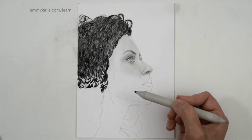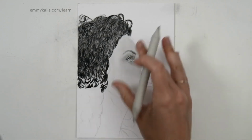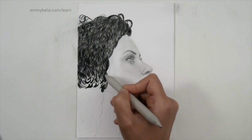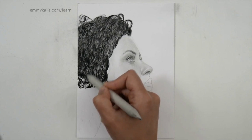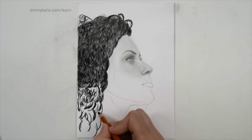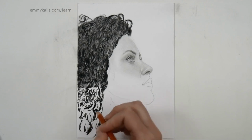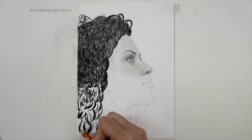So it almost looks like the charcoal that I'm adding is too dark, but wait until we finish more shadows on the face. So try not to critique your drawing at this stage. Remember, you need to go through a few ugly stages before you can make it look better. And I also like how I can just add charcoal onto my favorite paper, because normally they advise you to use textured paper with charcoal so that the charcoal can hold better, but I like smooth paper.